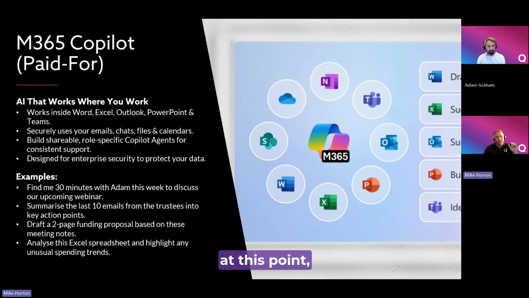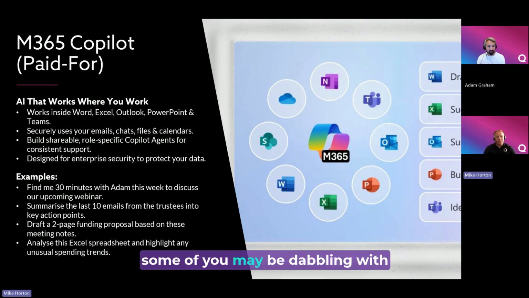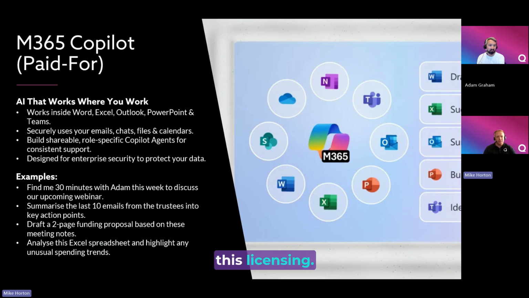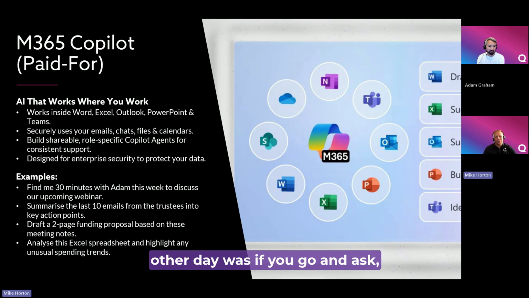Also worth mentioning at this point, some of you may be dabbling with this license already, and some may be thinking about doing it. If there's any gaps in your permissions, certainly within something like SharePoint, really do look at those before you start getting this licensing, or if you've got it already, go away and start having a look. Because with Copilot for Microsoft 365, there's some blocking. One of the prompts I heard the other day was, if you ask what's my manager's salary, I'm pretty sure it's going to come back and say, I can't give you that information.